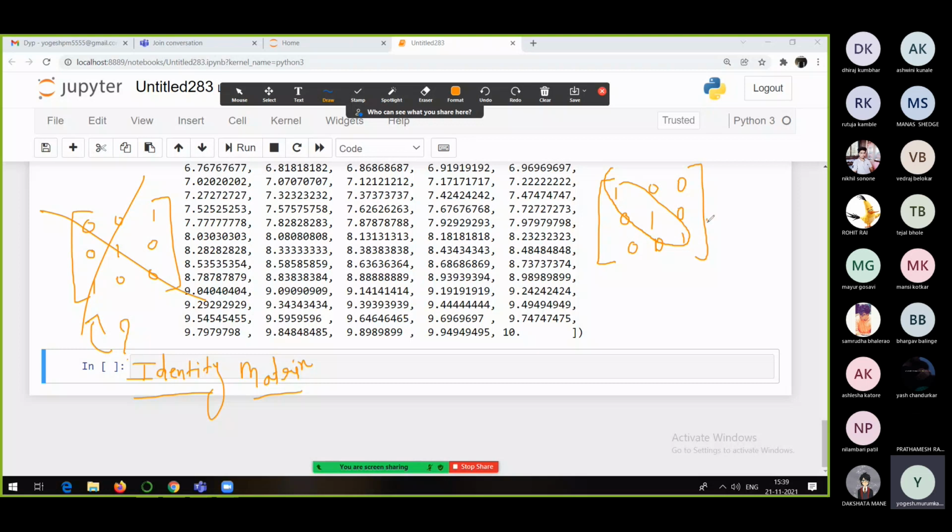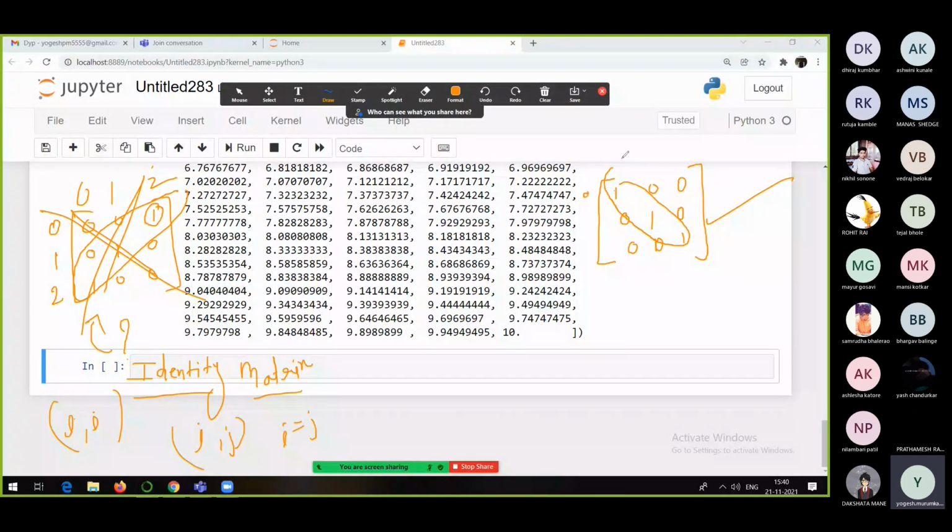This is an identity matrix. In an identity matrix, diagonal elements should be 1. But which diagonal elements? Where the row number and column number are the same. Let's say row numbers 0, 1, 2 and column numbers 0, 1, 2. What is the row number here? 0. What is the column number here? 2. No, it is not an identity matrix. I comma j, where i equals j; row number and column number should be the same.